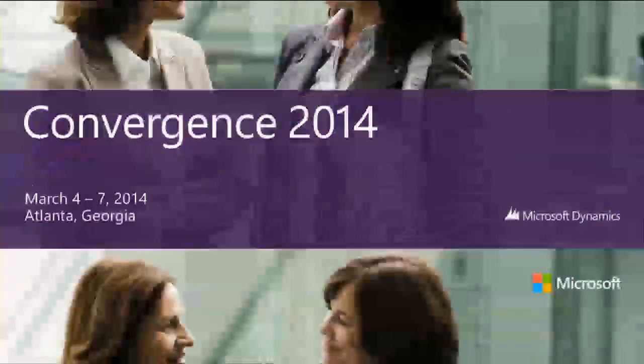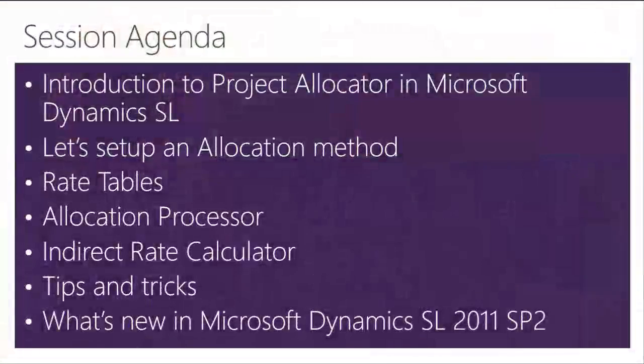Excellent. So we are going to go through an introduction to Allocator. I'm going to talk at a very high level what it is, what it does, how you use it, how you work it. Then we're very quickly going to get into a demonstration. So we're actually going to build an allocation method today. I believe that you learn best by actually doing. And so a note about the PowerPoint, there are many slides to this PowerPoint, many of which we will not go through today because I will be actually doing it in Dynamics SL today. But it's there for you to take back home so that you have a step-by-step guide of what we did today so that you can practice on your own system when you get back.